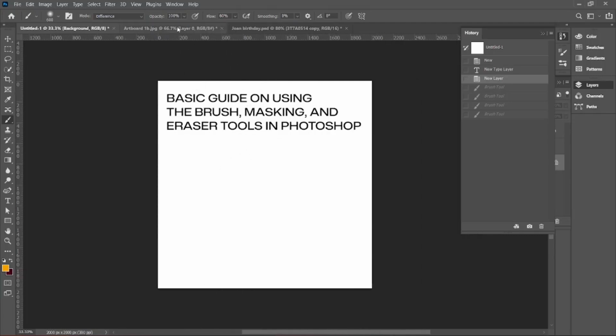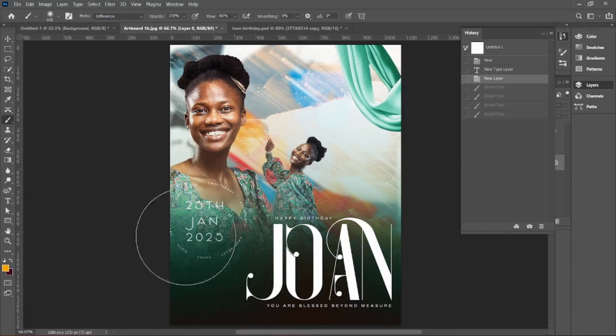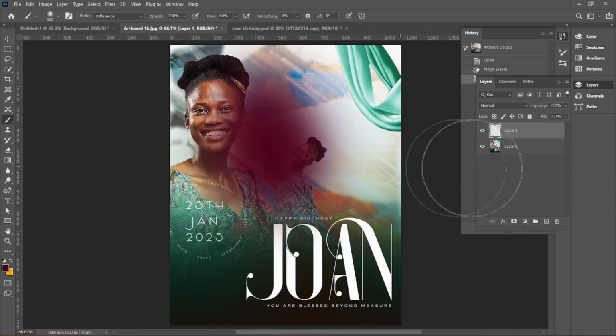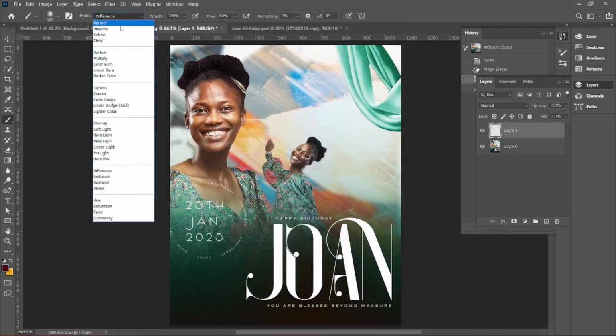Personally, what I do, like if I paint over, I come over here. If I use a brush type, I usually use it on the new layer where I do this. It's even on difference. Let's make it normal.